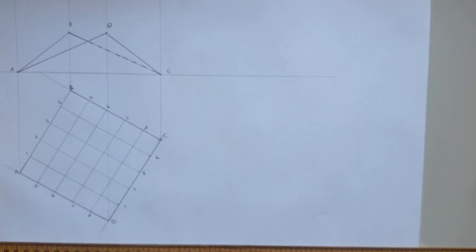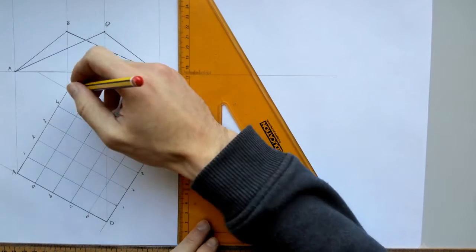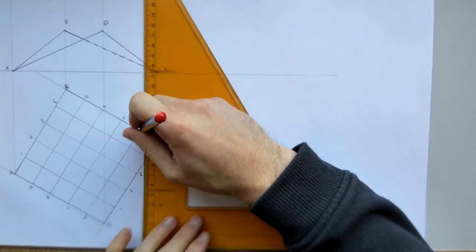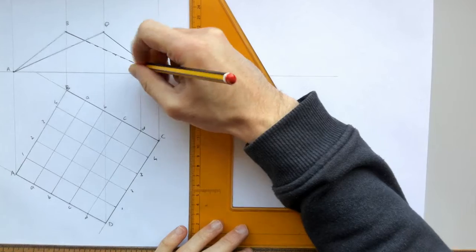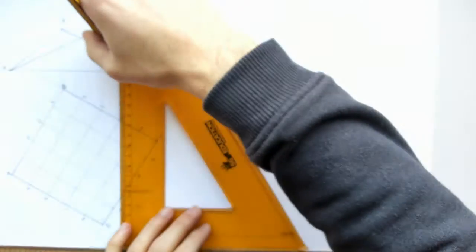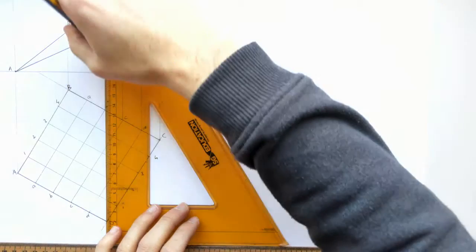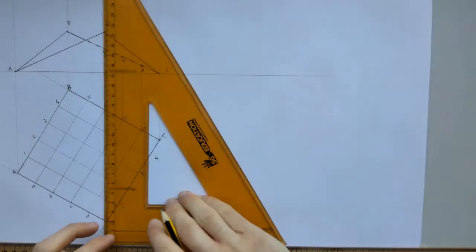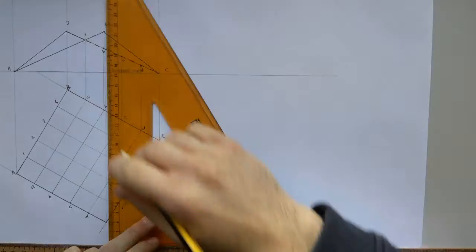Now all it's a matter of doing is actually taking up my elements and connecting them together in my actual elevation. So for example I'm going to start with ABCD on the surface BC. So I take D up and it hits BC there and label that as D. I can take C up and label that as C. B up to there. And finally A up to there.